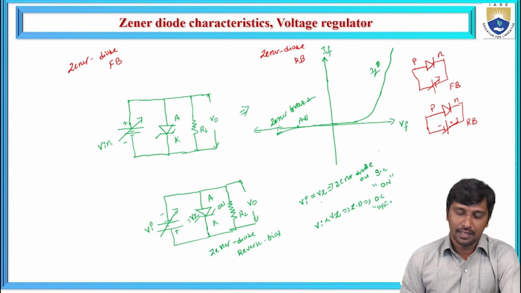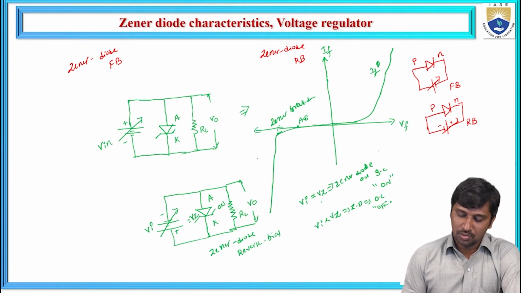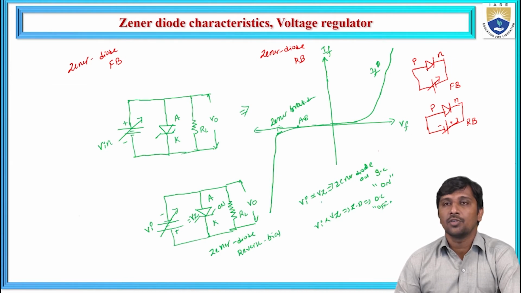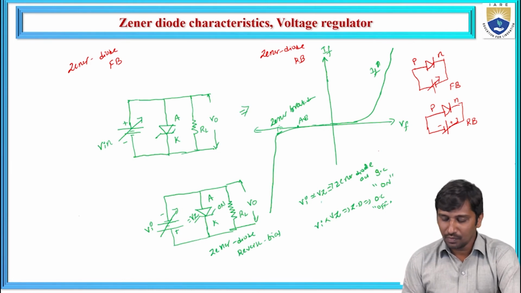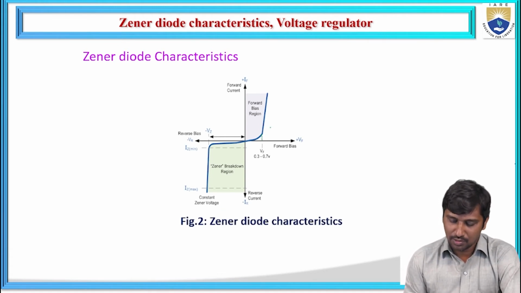Hence, whenever it is conducting, the maximum current, means the conduction rate, increases very sharply. So if you observe these characteristics of this Zener diode, it allows the maximum conduction in either forward bias as well as the reverse bias. So here I have shown the detailed characteristics. This looks like normal PN junction diode characteristics.